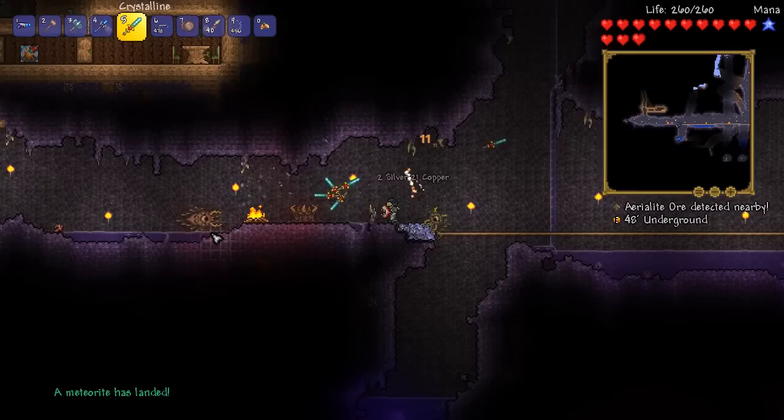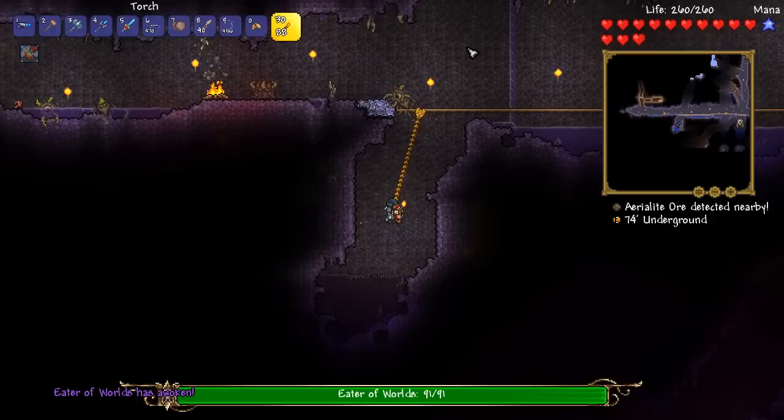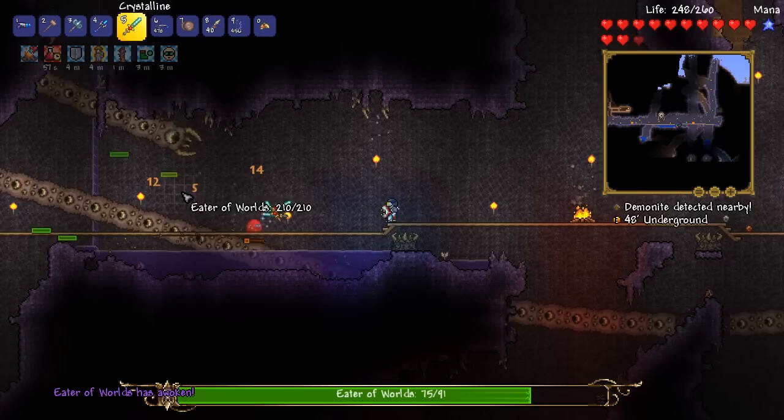The meteorites have started landing, which I guess is fine. I wonder if there's any new meteorite mobs, actually. Huh, interesting. All right, here we go. And here we go. It is a vile thorn, which is very fine, actually. Let's buff up. There we go. Be a good idea, wouldn't it? Wow, this guy, is it me or is he, like, massive?